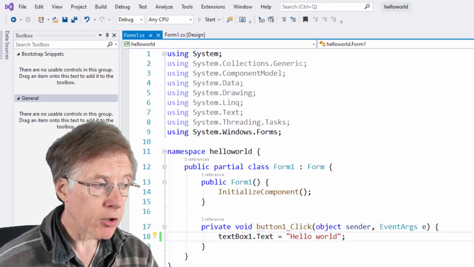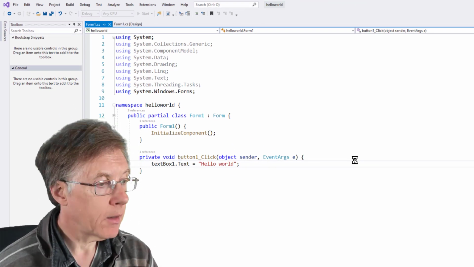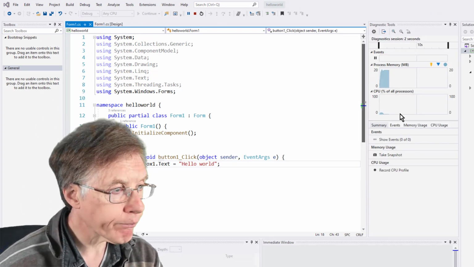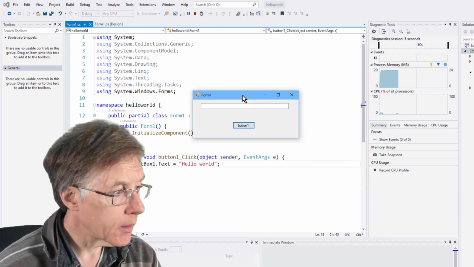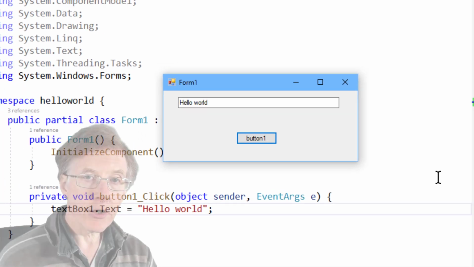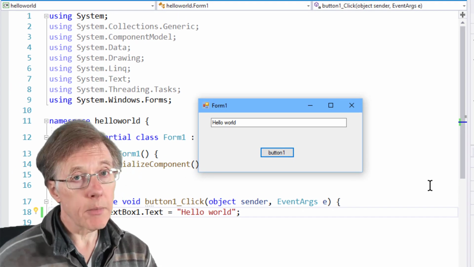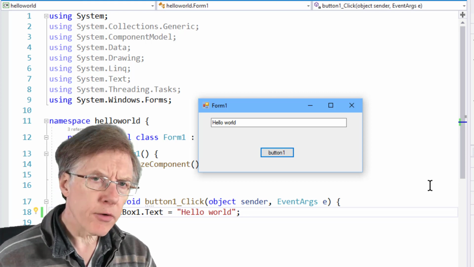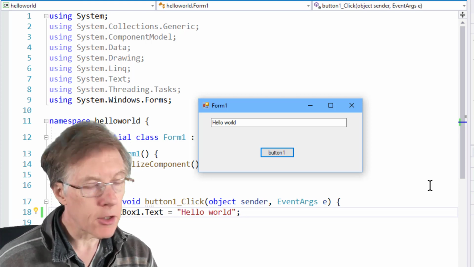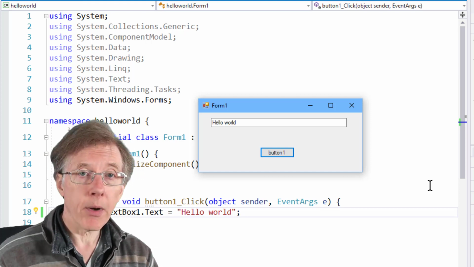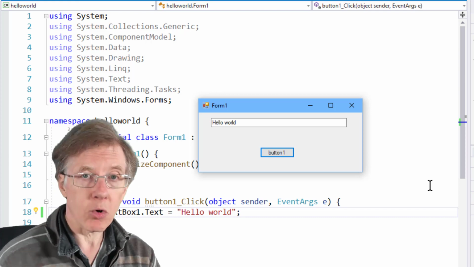It compiles my program, that is, it changes it from the text that I've written into something that can be executed by the computer. And here's my program. Click the button, and there you see it displays Hello World. That's your first example of a very simple program in Visual Studio. I'll have one more video going over a bit about the essential functions of Visual Studio, and then we'll get down to exploring C#, the C# programming language, in a bit more depth.